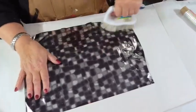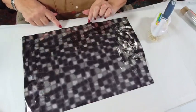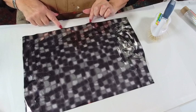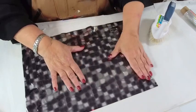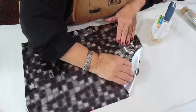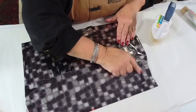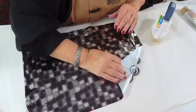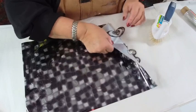Now, I am coming up here, and if you notice, I'm not going right here because I shorted myself just a little bit, so I don't want to have a seam up at the top. I'll come back and put a little more over there, and it'll look terrific. But I want to leave it kind of soft. Oh, this is releasing very, very nicely.